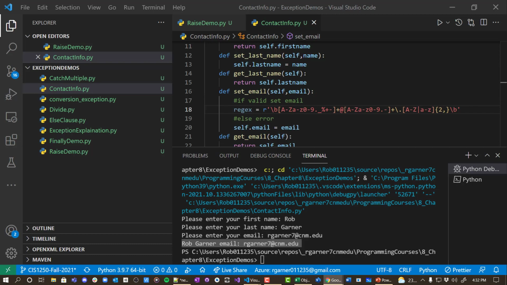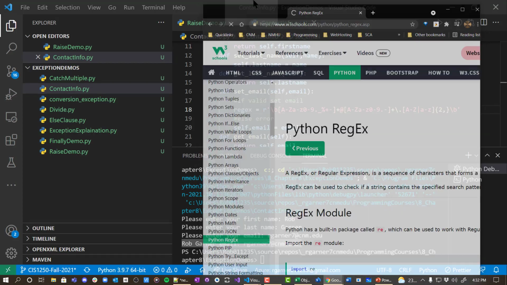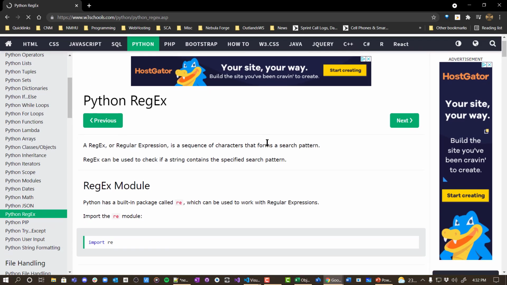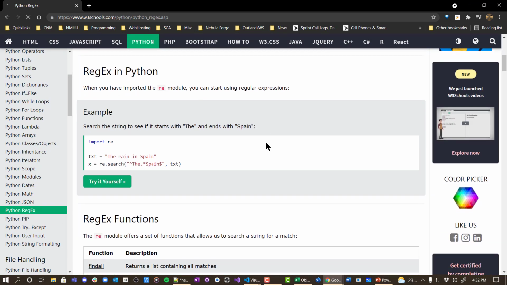You can also look up other tutorials. In W3 Schools, they actually have some tutorials on regular expressions.